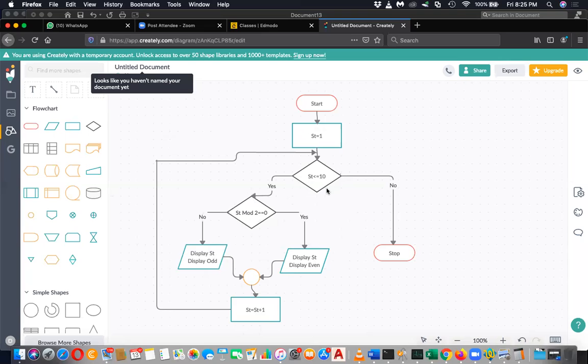Add 1, then 6, remainder is 0, 6 even. 7 goes this side, 8 goes this side, then 9 goes this way, then 10 will go this side. 10 divided by 2, remainder is 0. Then it goes on like that, next 11. Is 11 less than 10? No. 11 is not less than 10, therefore it will go to no and stop. Okay, this is how the coding works.